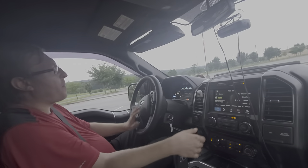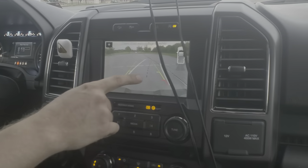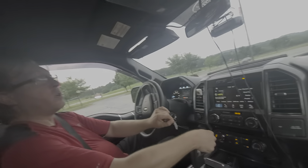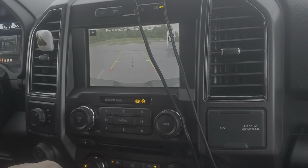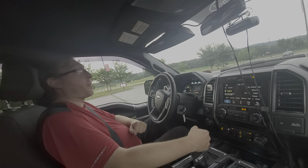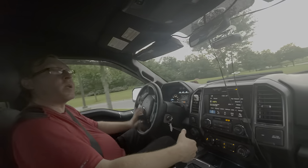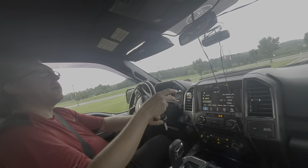I'm going to show you this backup camera. All cars now have to come with a backup camera, and thank god — does it make us a little lazy? Yes. Does it make it safer? Absolutely. This one has the lines that tell you exactly where the truck is going to go, so I don't even really have to look in my mirrors. Sure, it can make you lazy and get you away from the mirrors, but always try to keep that safety aspect. I like the backup camera and the added safety features of the technology.